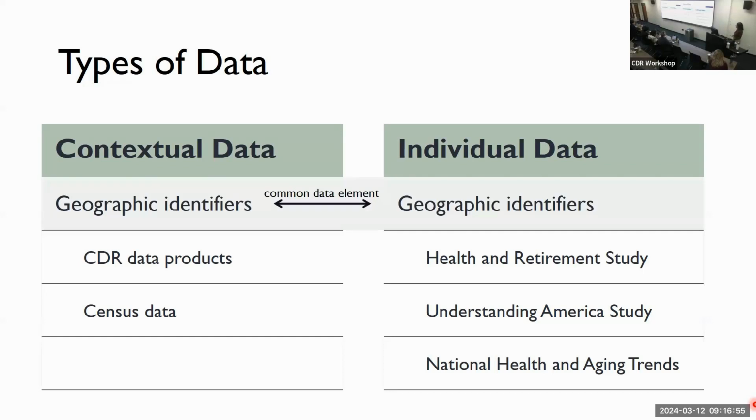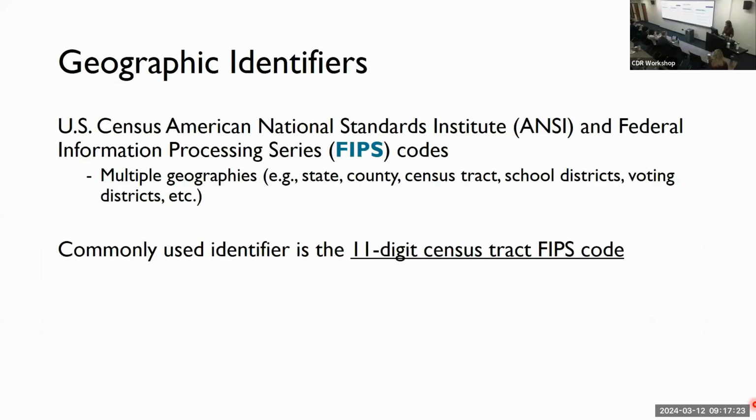And we do that linkage by identifying a common data element across both of the data sets. And in this case, that's going to be your geographic identifiers. In other sorts of data sets, you're maybe doing schools or classrooms or things like that. But for us, it's going to be those geographic identifiers. So if you have your contextual data with identifiers and your individual level data with identifiers, then you're pretty good to go, right? You're on track to linking your data appropriately together.